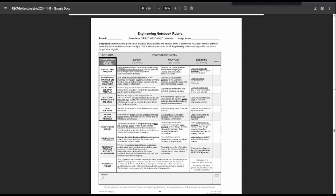Now, you're probably not actually going to score in the expert category, but it's a good idea to shoot for that, because even if we don't have enough detail, we're still most likely going to end up in the proficient category. Your main thing is to avoid emerging, because if you get emerging in any of these first four sections, then your notebook will not be considered fully developed. So it's very important that you do this.